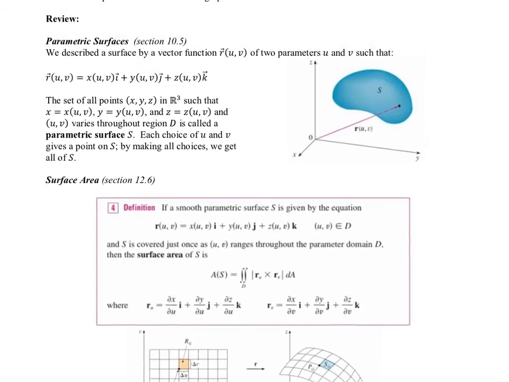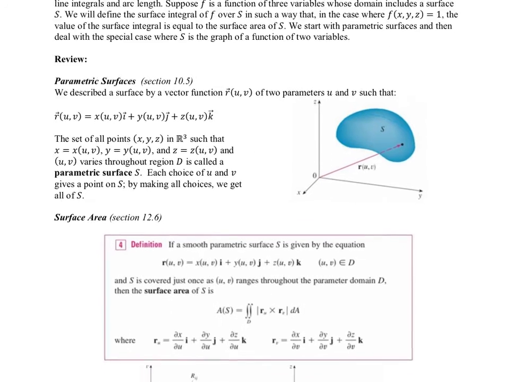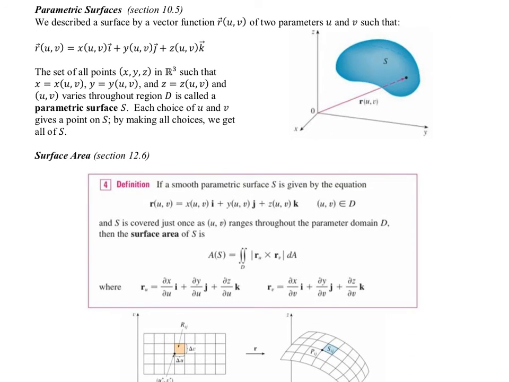The other thing I want to alert you to is that if we have a function f of x, y, z that's equal to 1, then our surface integral is going to look identical to our double integral surface area formula. We'll look at that in the next little part on the next page. But just keep in mind that there is a direct connection here, and it's important to understand that these formulas and equations piggyback on each other, and they're really interconnected.